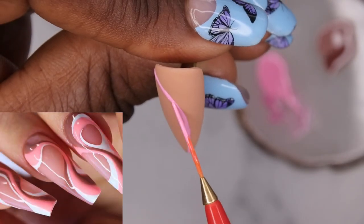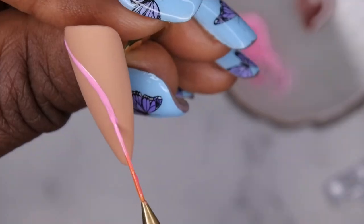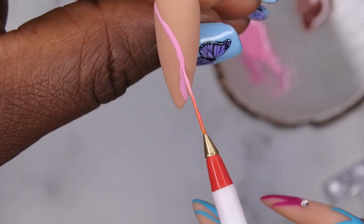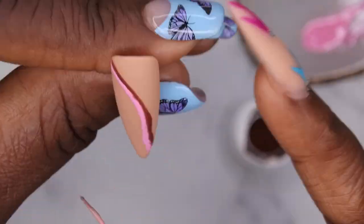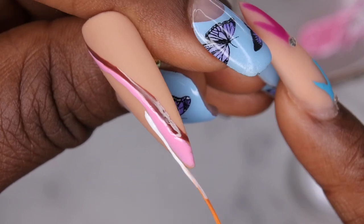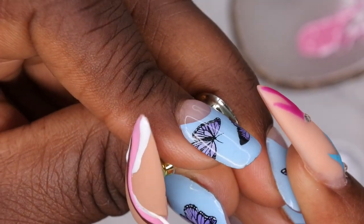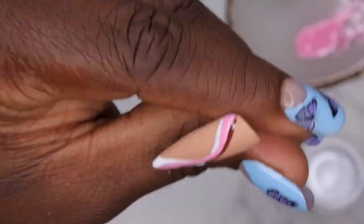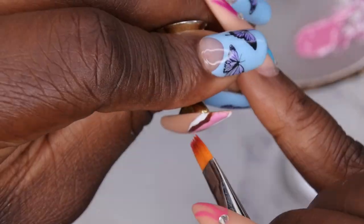I'm going to insert an inspiration pic I found on Google that I'm using as my guide for this particular nail. When drawing a swirl design, you'll want to take your liner brush and go from one edge of the nail, make a really loose S shape, and carry it down to the other edge of the nail. The concept for this nail came from strawberry swirl or chocolate swirl ice cream — that's what inspired it. As you make any mistakes, go in with a liner brush with alcohol to clean it up and crisp up the lines. After every line I drew, I cured for about 10 seconds to ensure I didn't mess up the lines I was satisfied with.